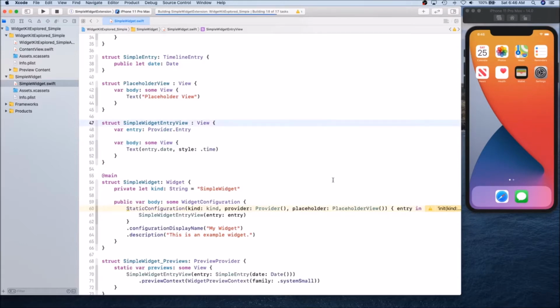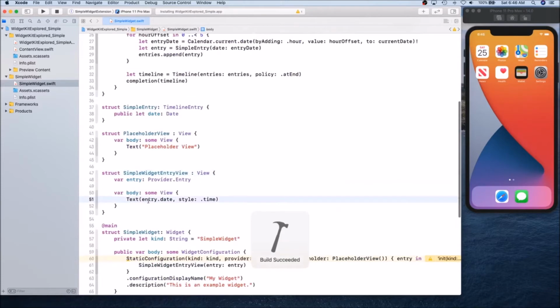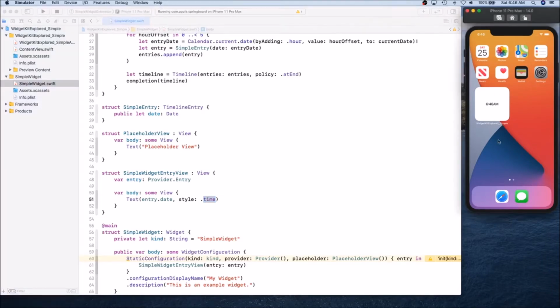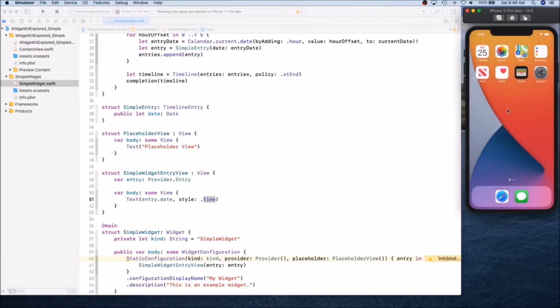Okay, let's give it a minute, and it's going to launch. What this widget is going to show is a simple time. If you look here, it's just a text entry of date, and the style is time, so it's only going to show us time. There we go. So this is what you see.